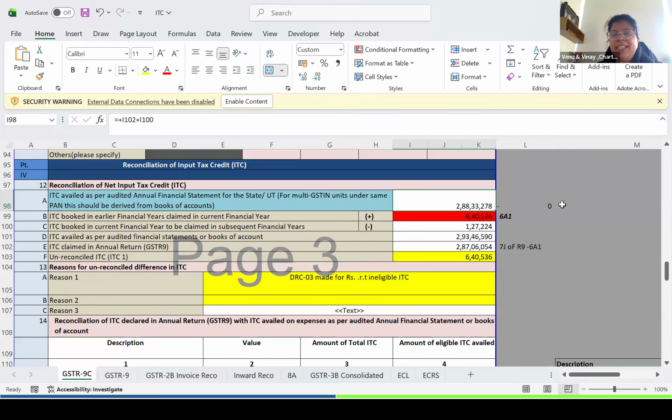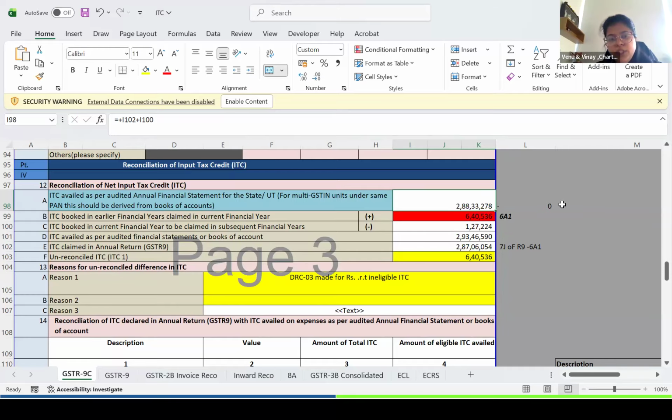So this is what my books data is coming. Basically, I am taking table 8A for all other ITC and import of goods, import of service. Apart from all other ITC, 4A 1, 2, 3, I'm taking as per 3B. You can go with books if you are maintaining your books data correctly, because there are people whose ledger balances as on March 25 do not match with the GST portal credit ledger and ECRS balance. So if those are not matching, this data will not come correctly.